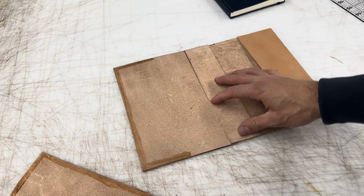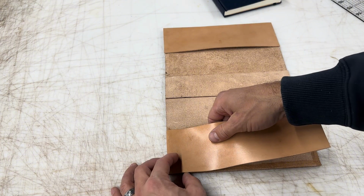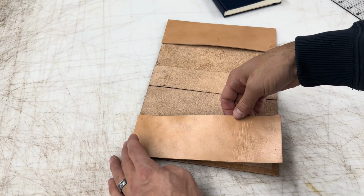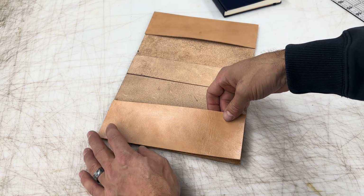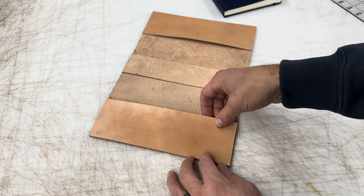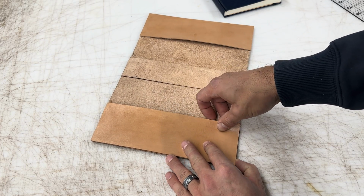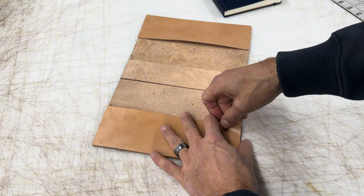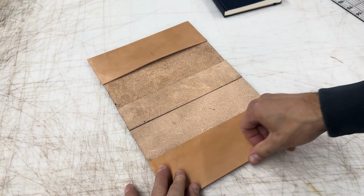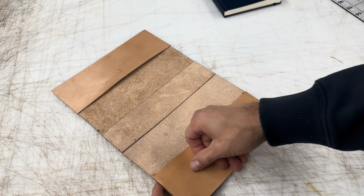Okay, so that's pushed down on that one. Let's get this one set here. Again, watching that corner, making sure we're out to that edge. And then you notice how I just kind of jump over to this corner. That's a straight edge, so that should lay down fine. So make sure we're here in case we need to do any pulling, stretching, tweaking, anything like that. There we go.